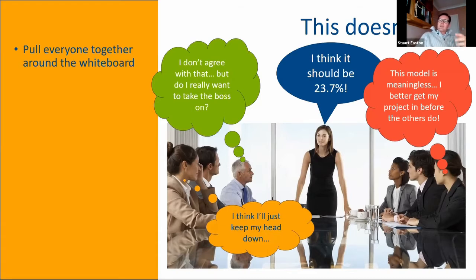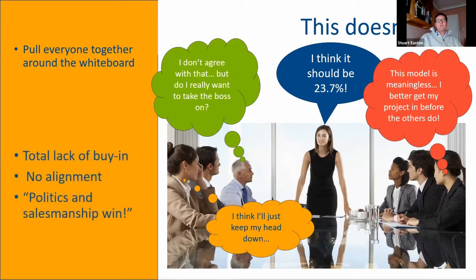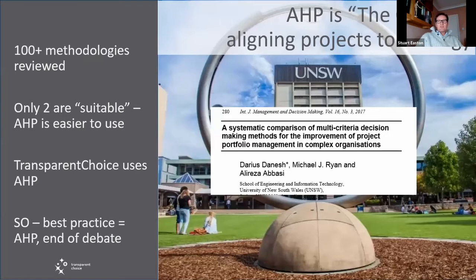And if the model is wrong, if your definition of strategic value, how you're going to measure strategic value, is wrong, then there's absolutely no point doing anything else. There's no point spending time scoring projects or anything else, because your foundation is faulty. And when you present the numbers, the leadership team will very quickly see that things don't line up the way they would expect them to, and they'll call the emperor's new clothes, and then they'll just start trying to jam their own projects in and fighting for pet projects and things like that, which is not going to land you with a portfolio that's strategically aligned.